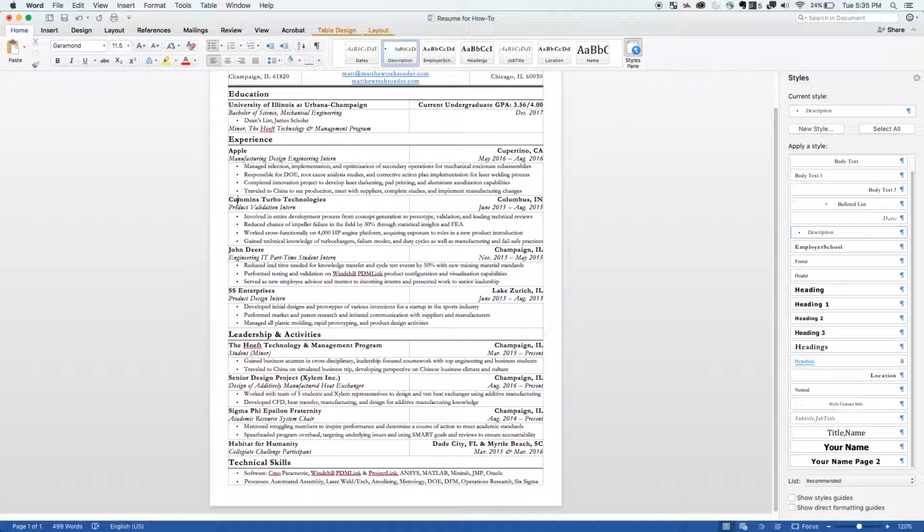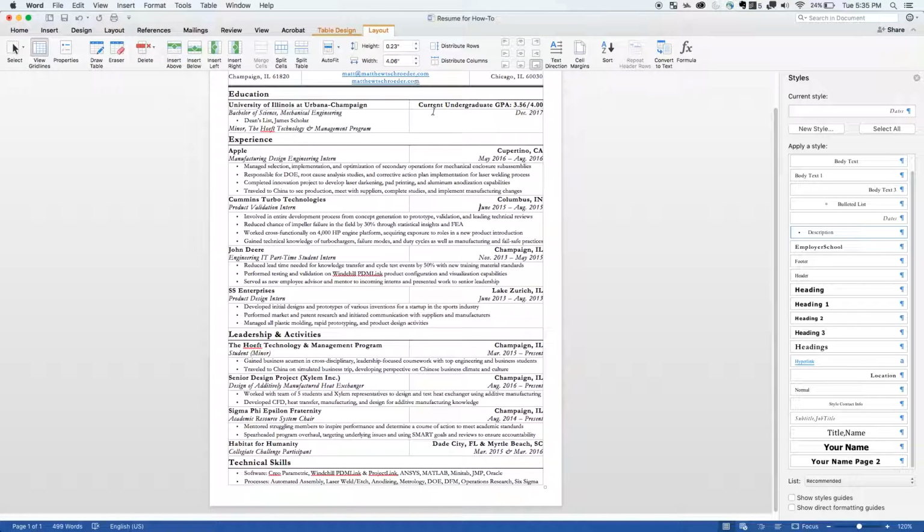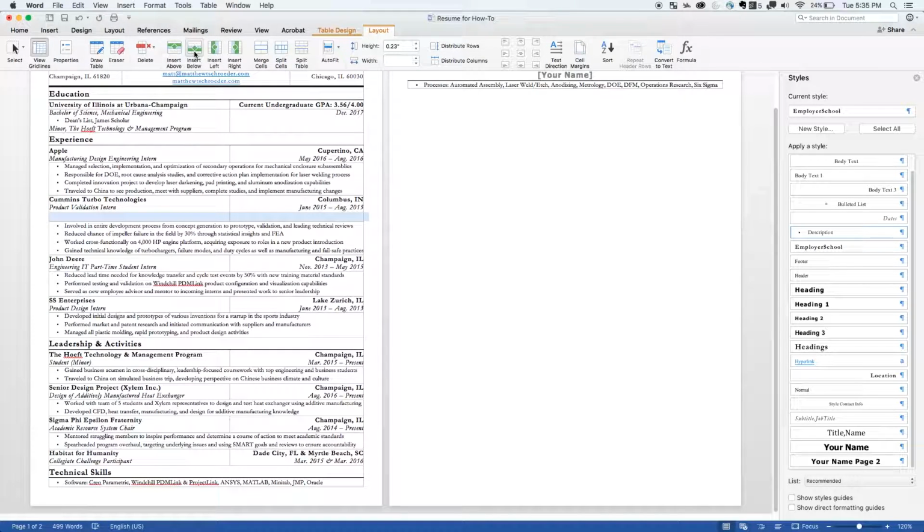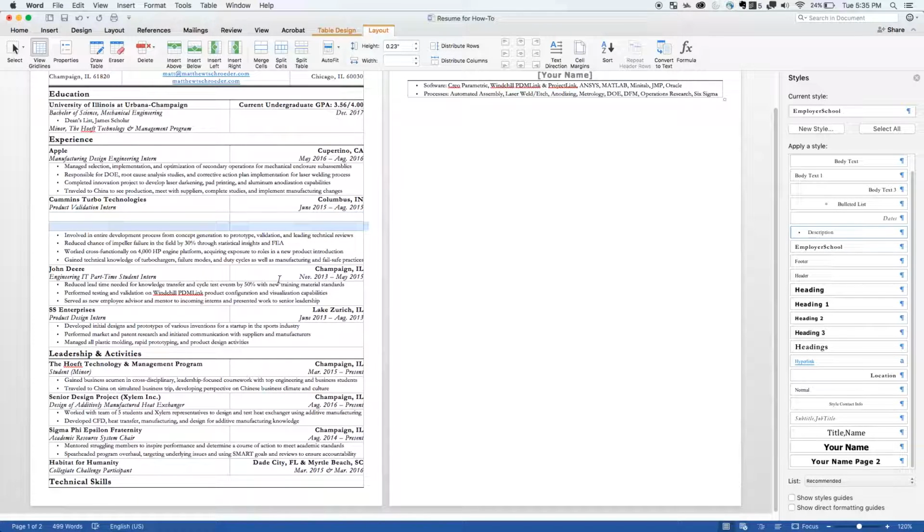So another way to add in new rows, and this is kind of brute force, is to go to layout and then go to insert below. I'll usually add, let's see, I need 2 more rows, so I'll do that. And then for these ones, I will merge them. So I'll go ahead and merge there.